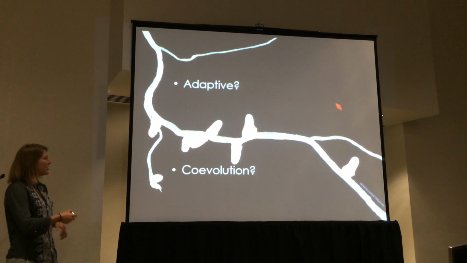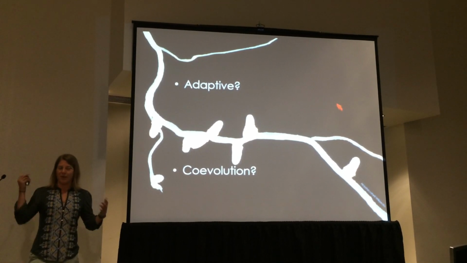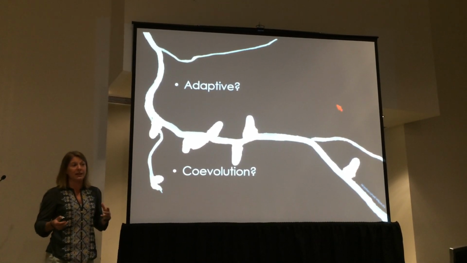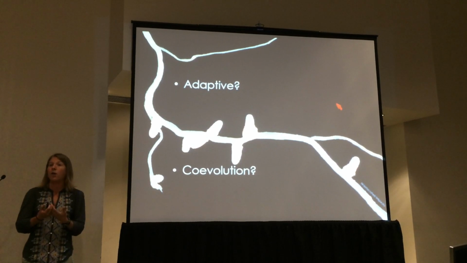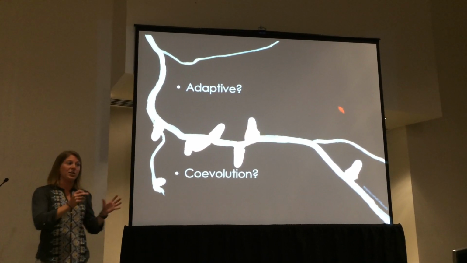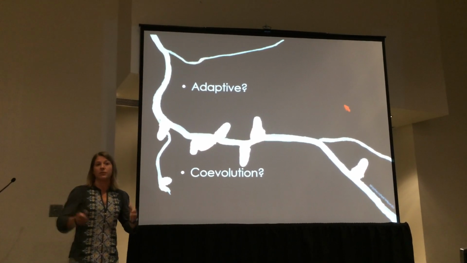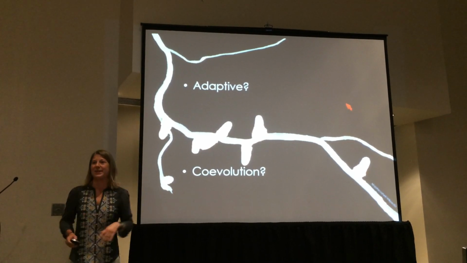The last thing to say is just coevolution is obviously where everyone wants to go with mutualisms. I haven't shown you anything that really suggests there's coevolution here. All I've shown you is that there's genetic variation in the plant, that they could be evolving in response to the host. But stay tuned, maybe we'll get there eventually.